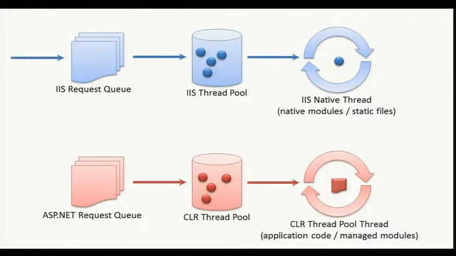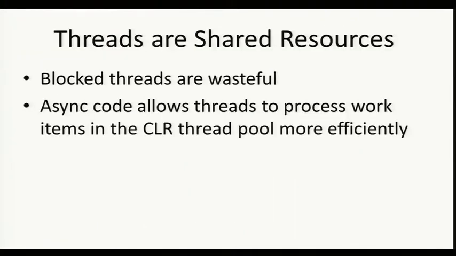Now, something to keep in mind is, while a thread is processing a work item, that thread is unavailable to process any other work items that are in the thread pool. This could potentially lead to a condition known as thread starvation, where the thread pool continually fills up with work items, but there aren't enough threads to process them because they're all busy handling other work items. The CLR is actually pretty good at detecting this. It continually monitors the ratio of work items to threads that are processing them. And if there's a backlog of work items, it will inject a new thread to start processing items from the thread pool.